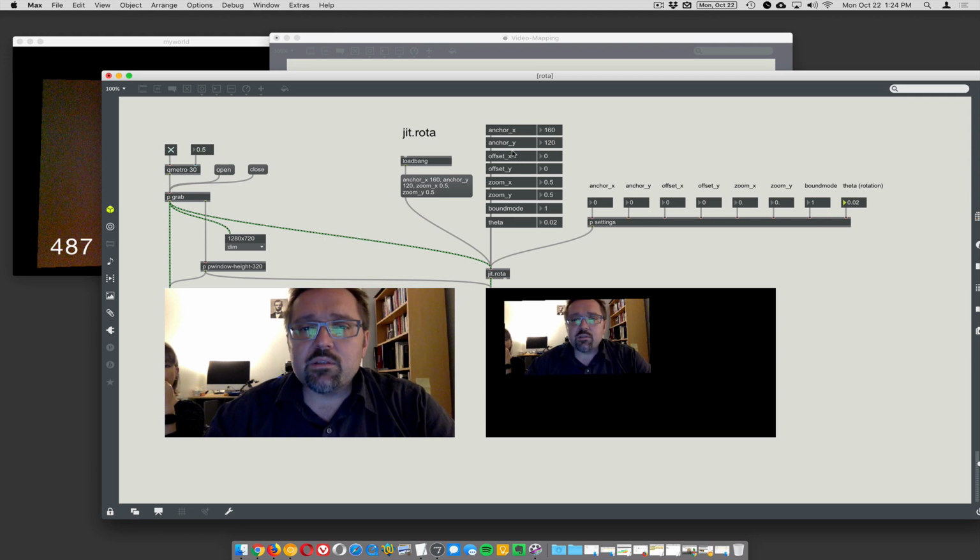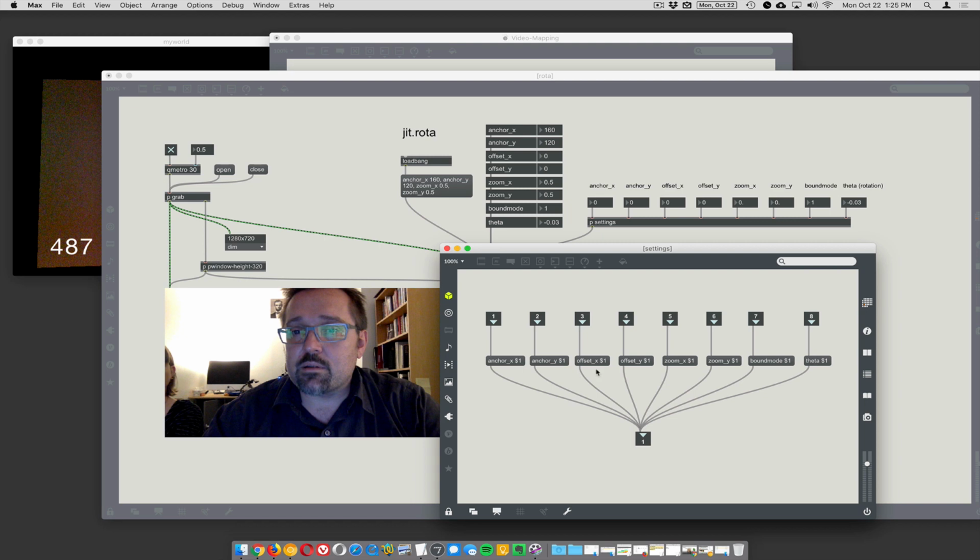So these are all jit.jsui. So this is the attribute inspector, and these are fine if you just want to change some numbers for yourself. But you can't pipe numbers into here from somewhere else. Like if you were mapping the amount of sound from the microphone into the amount of rotation, you could do that, but you can't do it with the attribute inspectors. You actually have to set those using these messages.